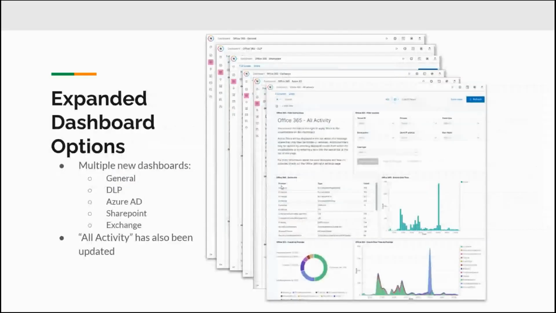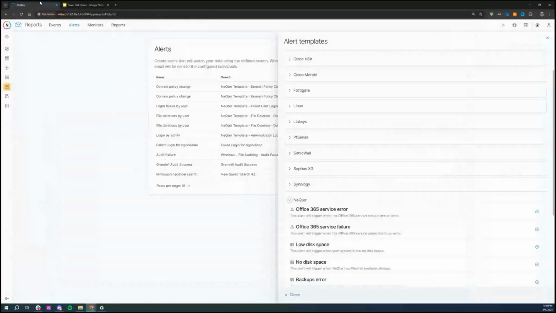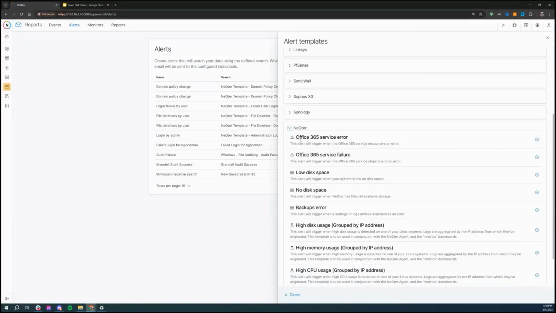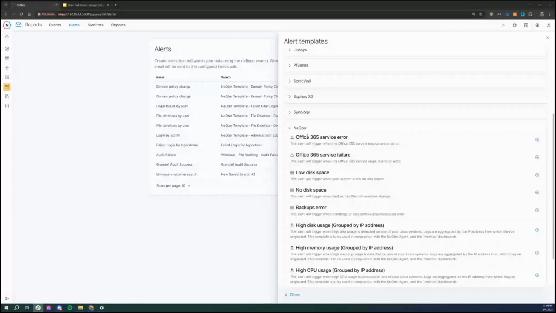Just to round out, and this was something that I wanted to cover last time, or rather, I forgot to cover before we move on to some other features, there is an ability to turn on alerts for 365 if there is an issue. So the first alert, if we go into alert templates, is going to be nestled under NeQter because it's going to be indicating that there might be an issue with NeQter being able to pull logs.